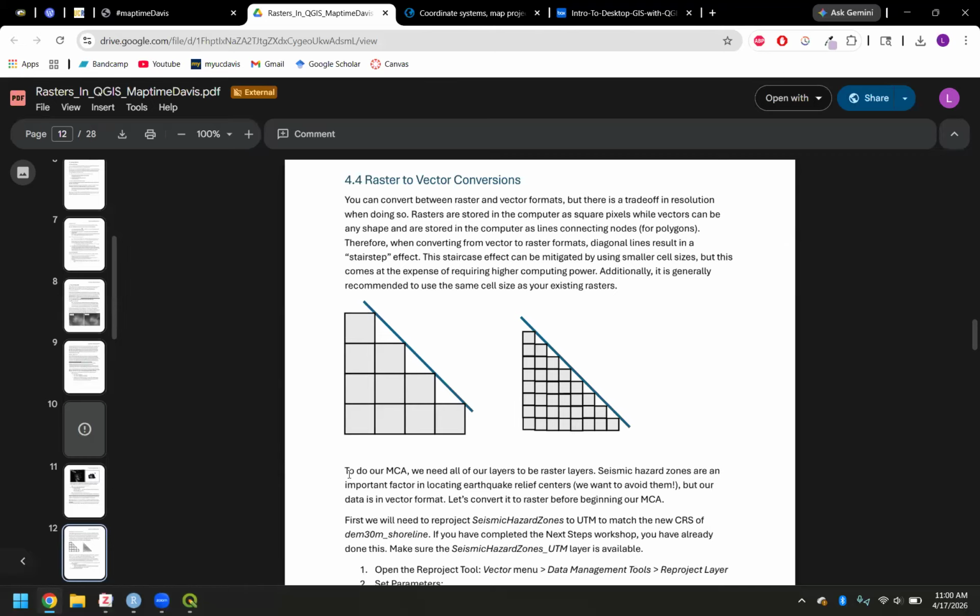This is a bit for demonstration purposes, and because we will need to do it eventually: you can convert rasters to vectors. But one thing you need to keep in mind is that rasters are composed of square pixels. And so the vector that you create won't have this beautiful, nice, diagonal line. The vector you create will have that square outline. The degree of that square outline depends on the size of your raster. So if you've got a 30 by 30, you'll see the vector is a lot more stair-stepped than something smaller, which might look a little smoother when you zoom out.